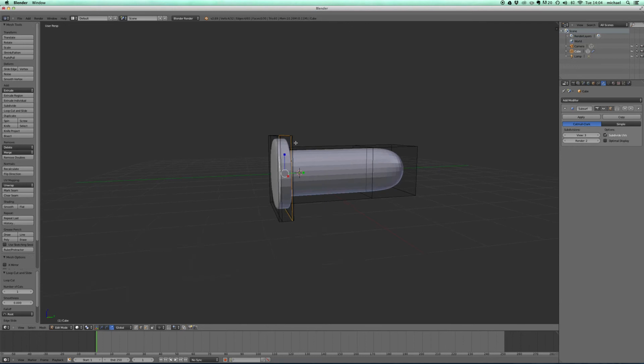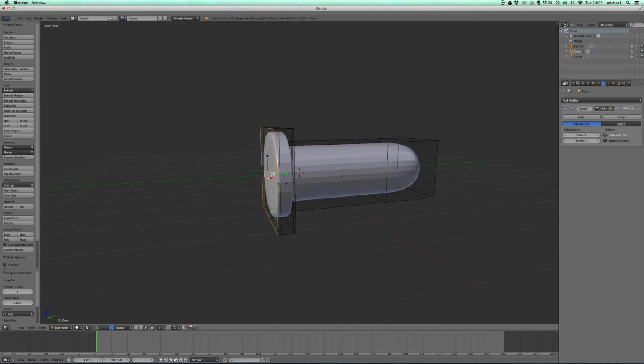At the moment it's a bit big, so I'm going to grab this, and then I'm going to go select, and then I am going to try and select more.